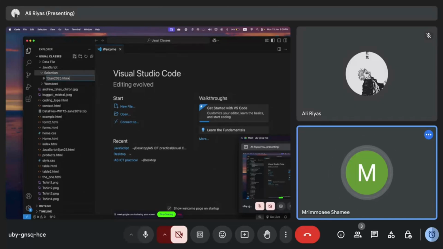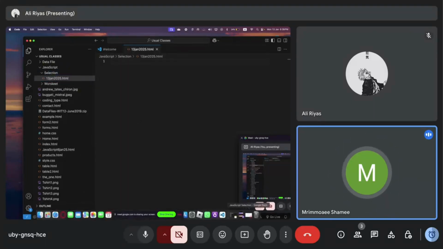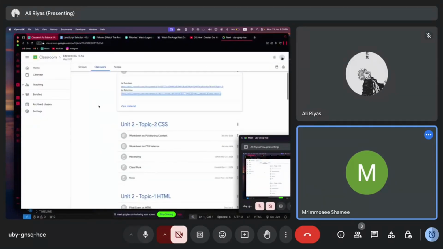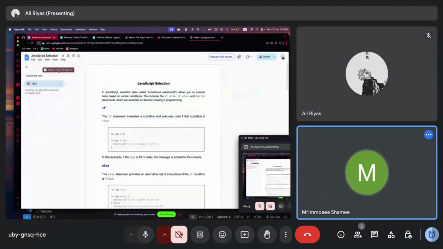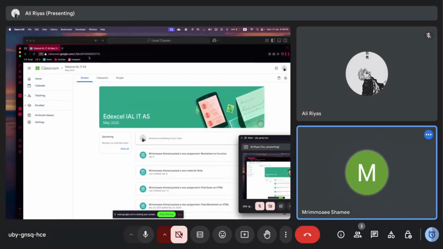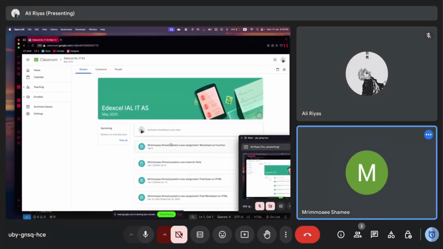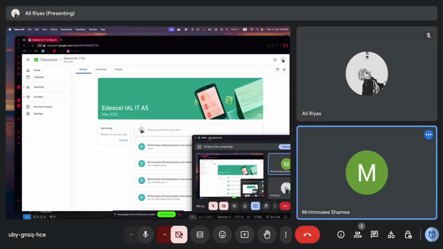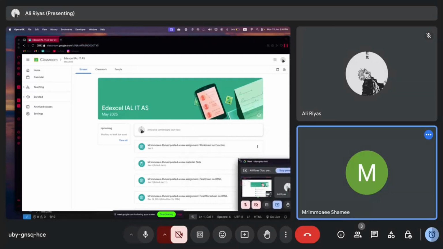Okay, so I just shared a worksheet with you just now. Just wait one minute. I'm sharing a screenshot with the worksheet on selection. Yes, I already shared it with you.